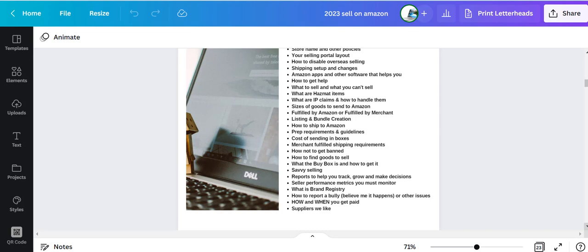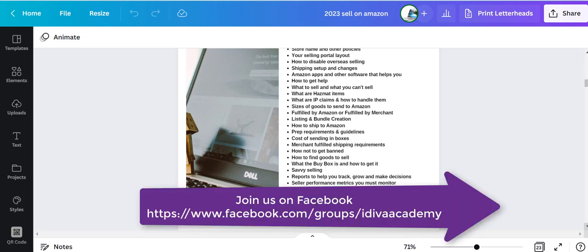You probably have no idea what the buy box is, and we'll give you an understanding of what it takes so you are the person that has it. We'll suggest some ways for savvy selling for smaller types of items, and also for low cost things that you might want to sell, but on the face of it don't look like they're profitable.